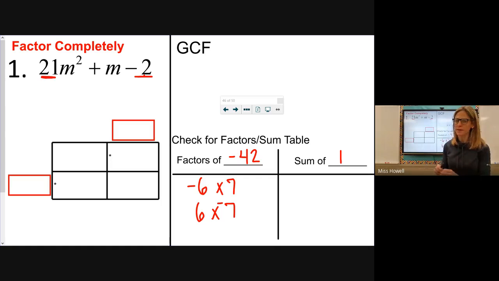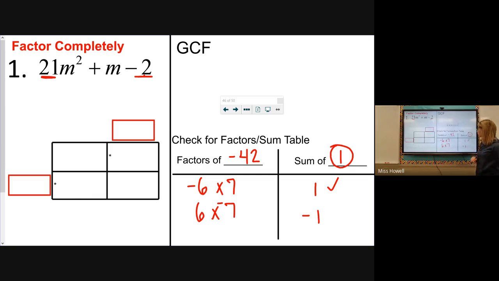One of those 2 is the one that gives us a positive 1 result. So I'm going to look at these 2 and see which one gives me positive 1, not negative 1. All right, this 6 and negative 7 would give me a negative 1. This negative 6 and 7 would give me a positive 1. I want positive 1, so it's this top one. If the middle term was a negative m, we would have to use this positive 6 with the negative 7, so just be careful. So we're taking this 1m and we're going to break it apart into negative 6m and positive 7m, and the order that we write them doesn't matter.